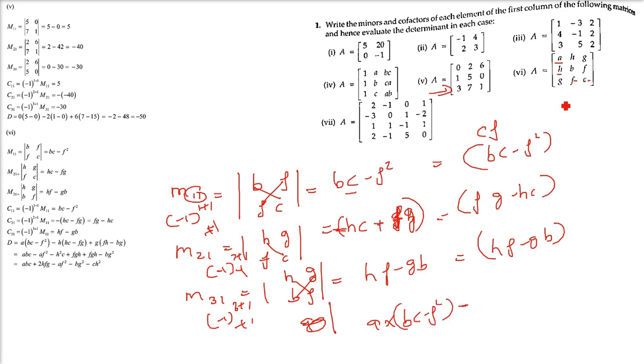You don't have to take the negative here, as I said. If you are taking minor, then you are taking negative, because if you take HC minus FG, you have to take negative, because I'm using the minors here, not cofactors. Please remember, this way I am solving it using the minor, not cofactor.